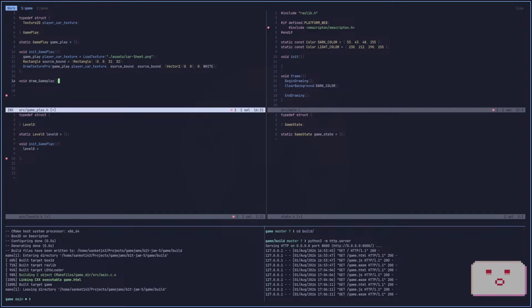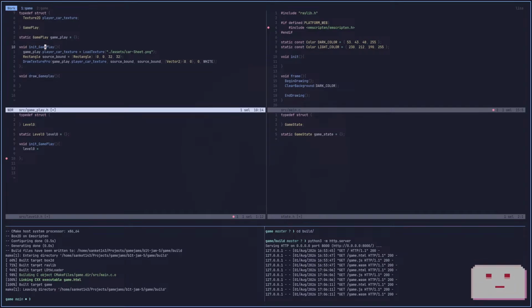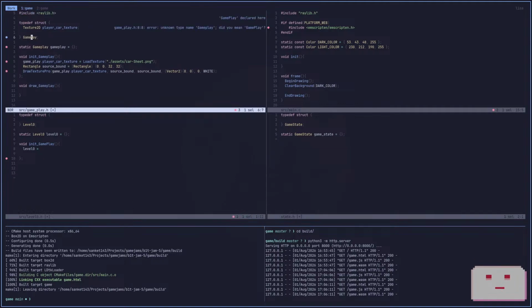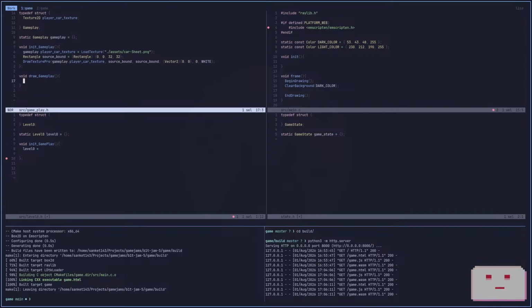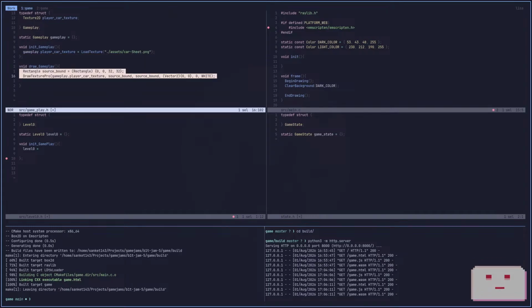Okay, I see. I think this should be play. Even this should be play, and then this should be play. Looks much better. And this will be in draw.